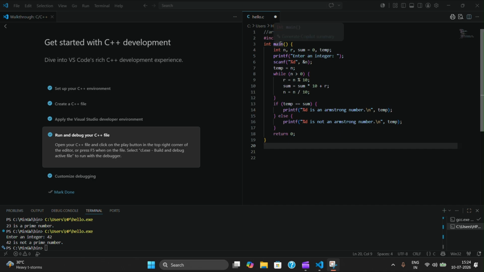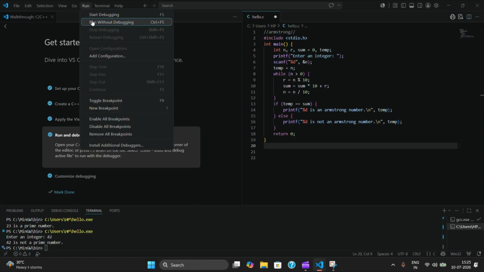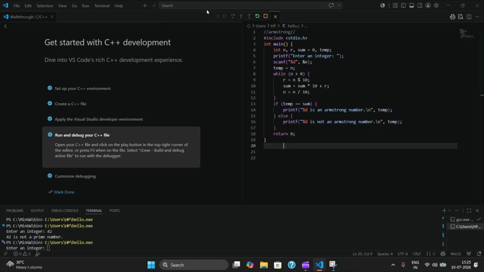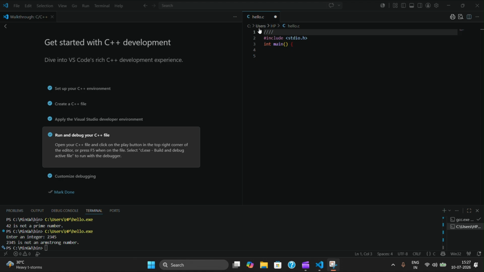This is our fourth question, checking whether a number is Armstrong or not. If it is Armstrong, then it will return that the number is an Armstrong number. If it is not, then it will return that it is not an Armstrong number. Let's check whether the code is running or not. 2 3 4 5. Let's check whether this number works or not. It's not an Armstrong number, that's fine. Let's check for reverse of a number.